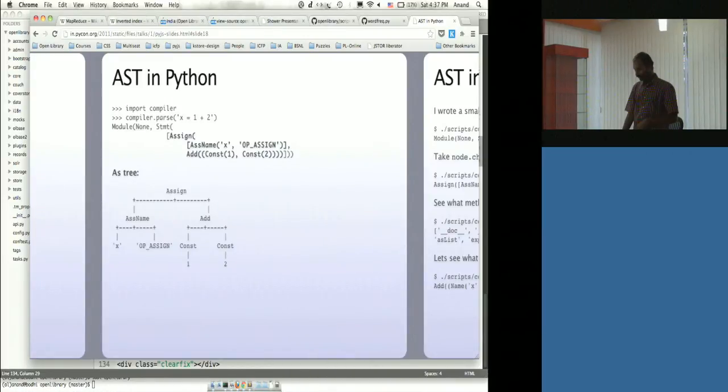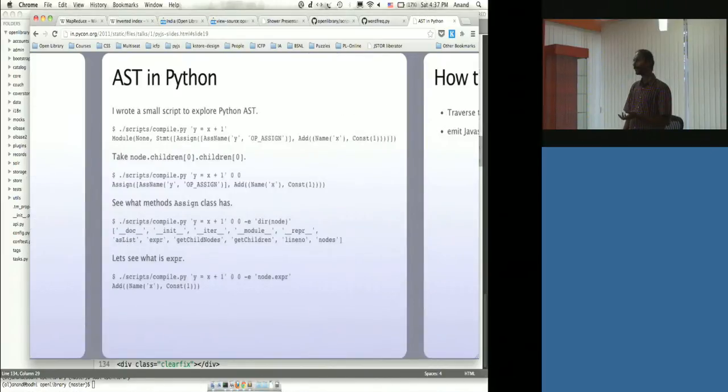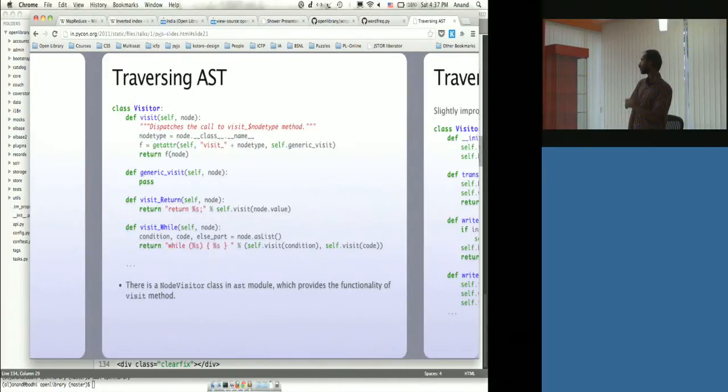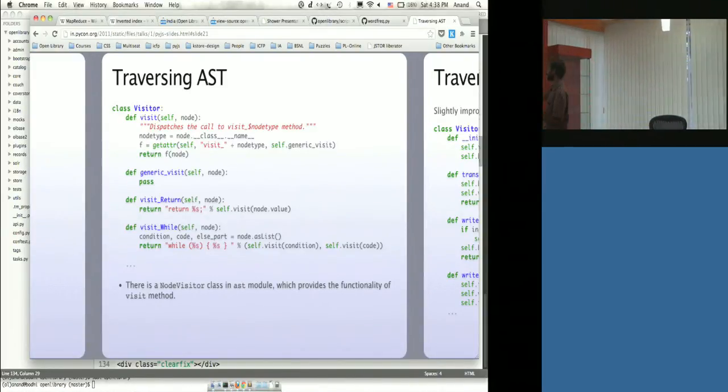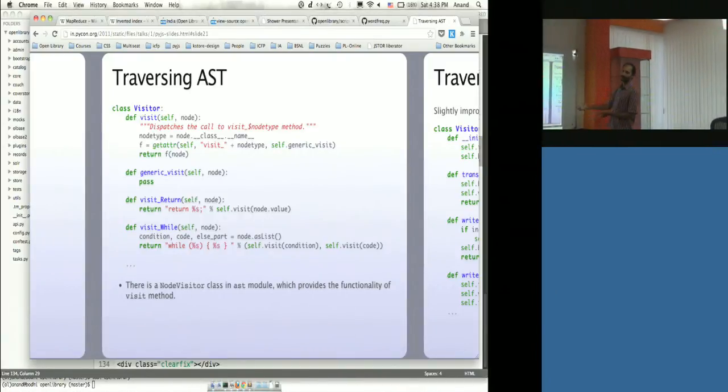So what I did is I wrote a Python script to traverse the AST and then emit JavaScript code. It's pretty simple. When you read a return node in Python, in JavaScript you write return, then the node value, and a semicolon, because that's how you do it in JavaScript.